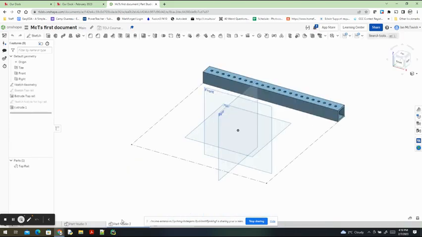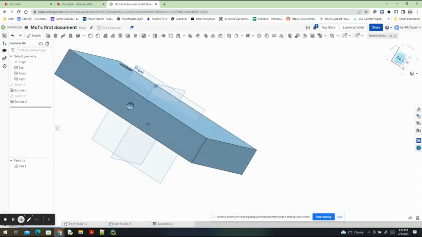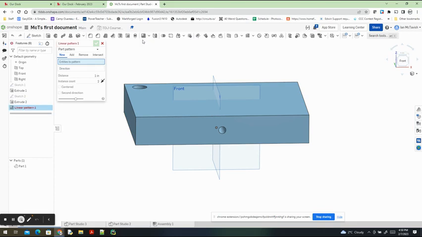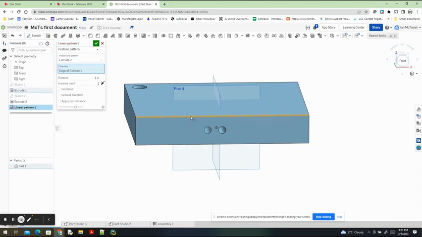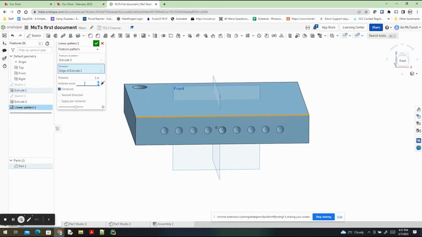The reason I wanted to pop into here is because in a sketch you can do a linear pattern, but you can also do a linear pattern in the Part Studio. When I do a linear pattern in the Part Studio, I've got some options, and one of them is the feature pattern. An extrude is a feature, so I can pattern it. So I can select that extrude, and I can select a direction. I'm just going to select that line, and I'm going to center it. And then I can pick how many times I want it. That's too many times, so I'll go 6 times, maybe 5 times. There we go. It won't allow me if it's going too many.